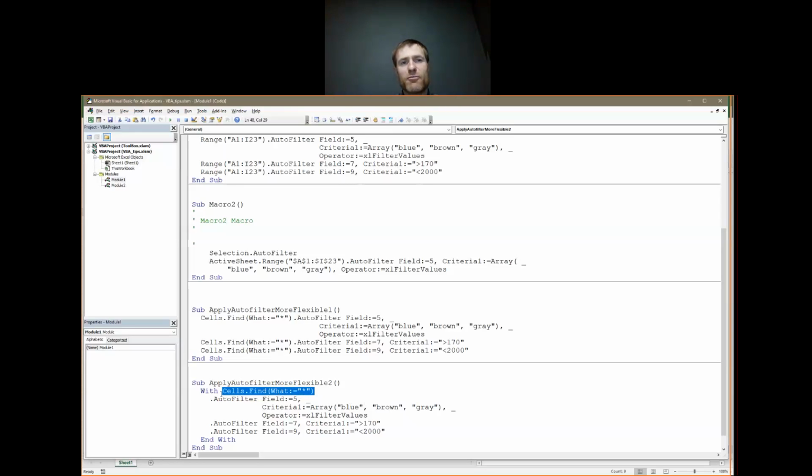What is to remember here is that all the stuff you've got inside must start with a dot, because that dot tells this is a continuation of that statement, or maybe this is an operation on that object.